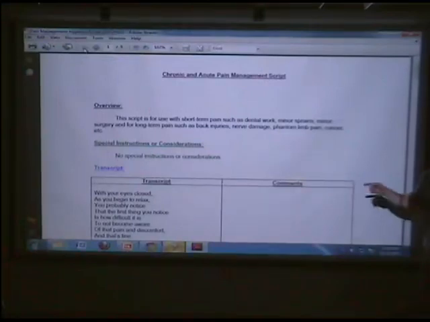The first thing you notice is how difficult it is. So now we're talking difficulty. To not become aware. Now a negative, this is a negative command, not become aware of that pain or discomfort. That's an embedded command: not become aware of the pain. And it's difficult not to become aware of the pain. Okay, so we've got several negatives embedded in these three sentences. And it will process them.